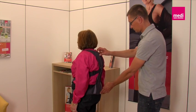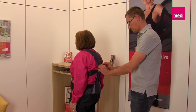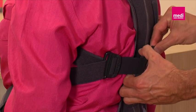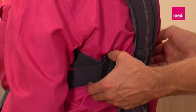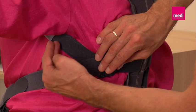Check again that the back rod is correctly positioned. Now you can set the elastic intermediate strap to the right height without any tools. Remove the Velcro fastening of the strap and position it at the level of the lower ribcage. When positioning the strap loop, make sure that it is located behind the armpit — only then can the spinal brace have the necessary traction to straighten the patient.